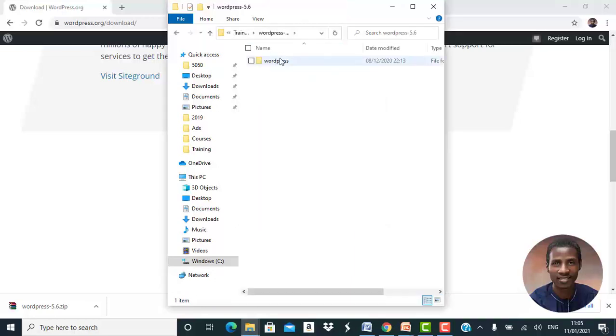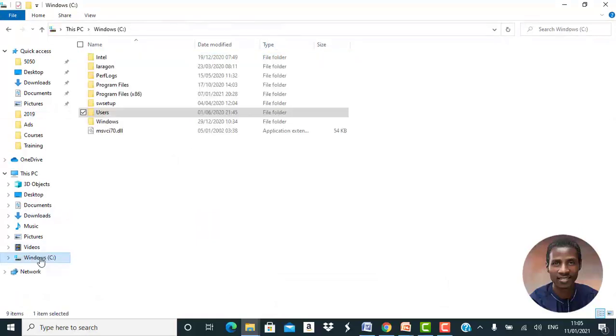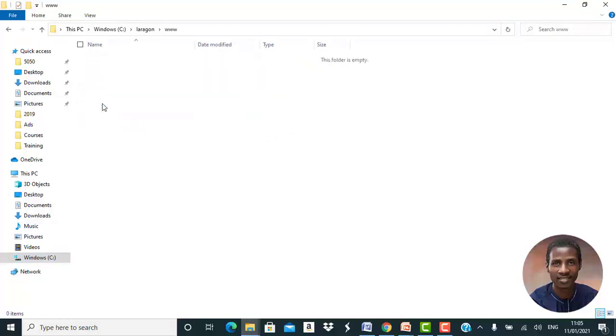So here you open, and this folder here, the WordPress file, you copy it, copy this folder, and you go to your Windows and look for Laragon, the Laragon folder in Windows C, and www folder. This directory is where all your websites will be stored.